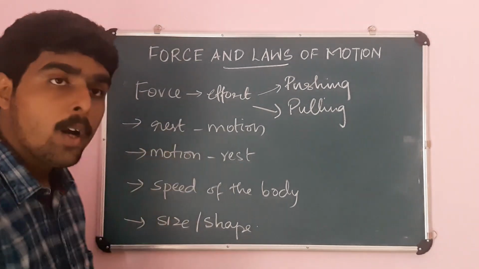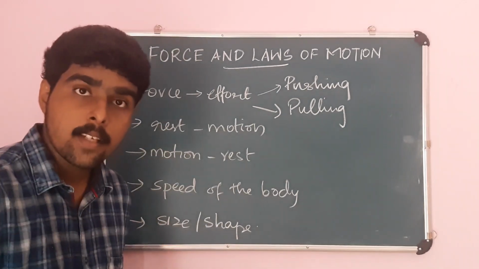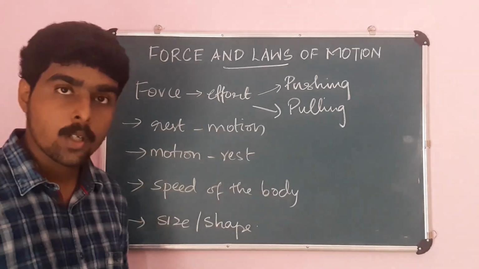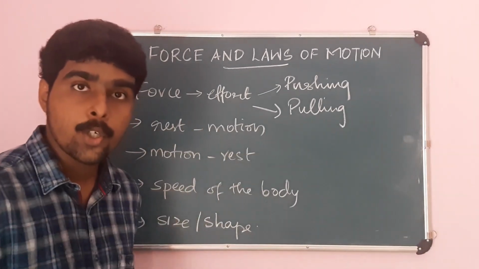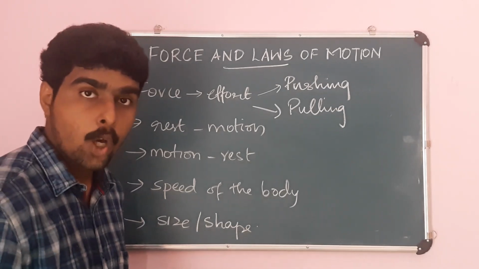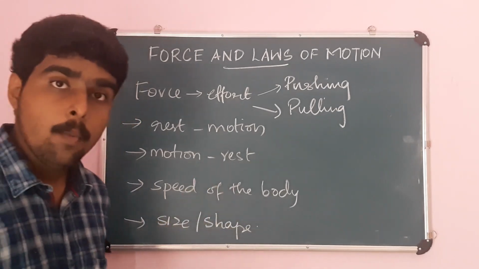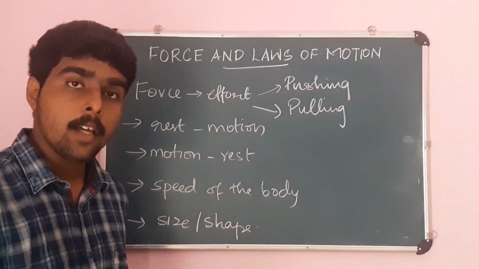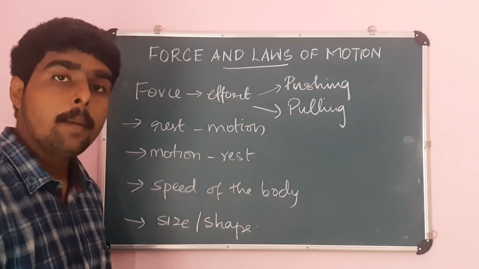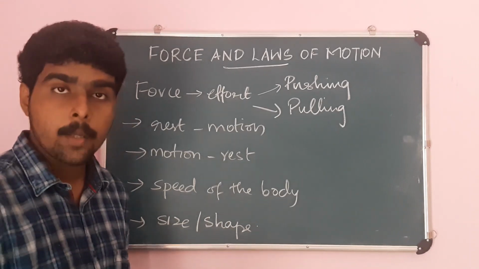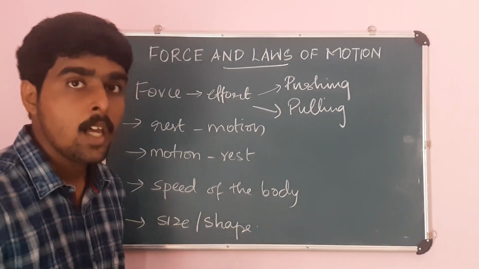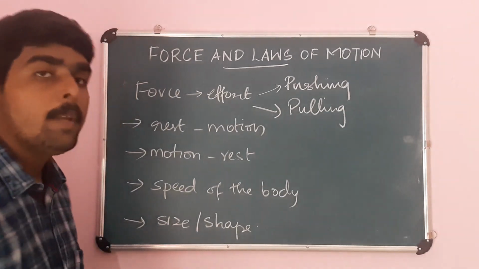It can change a body from rest. If a body is at rest, by the applied force it can change from rest to motion. Same way, if a body is in motion, by the applied force it can stop, so it will come to rest. Same way, a body traveling at 40 km per hour, by the force applied, even by the brakes, will come down to somewhat 20 km per hour. So it can change the speed, and finally the size and shape also can vary. So this is what you mean by force.